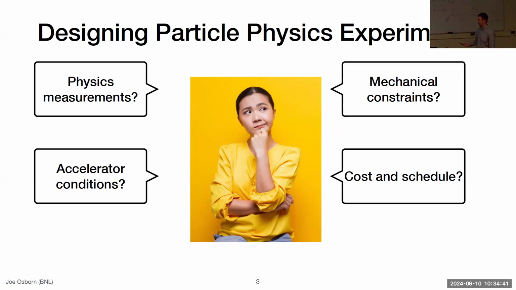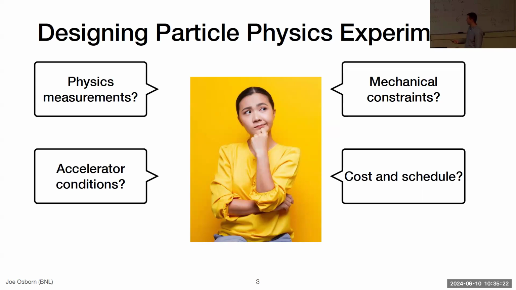For example, accelerator conditions. Maybe you have some space constraint based on your accelerator complex. That means you have to build a detector in some particular area, some particular unit of volume. So it can't be really big or something like this. Maybe your accelerator has really high luminosity, so you expect that you have all sorts of background particles from things that come way down the beam pipe. How are you going to measure your photon to do your physics measurement if your detector is also measuring thousands of other photons that are completely irrelevant to your physics process?